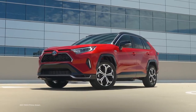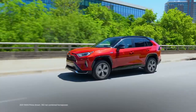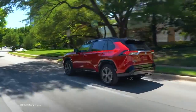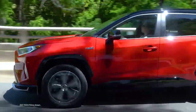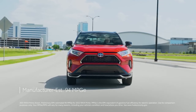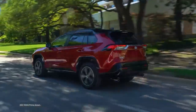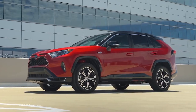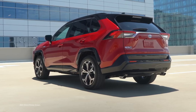The 2022 RAV4 Prime continues to redefine what it means to be a future-forward SUV. With over 300 combined horsepower and standard all-wheel drive, RAV4 Prime delivers some of the quickest acceleration in the entire Toyota lineup, second only to the purpose-built GR Supra. Amazing performance doesn't mean efficiency has to take a hit — with a manufacturer-estimated 94 MPG-E rating, RAV4 Prime has incredible EV range in the plug-in hybrid small SUV segment. These are just a few of the reasons why RAV4 Prime is a game-changing plug-in hybrid. Let's take a closer look and find out more about what sets it apart.